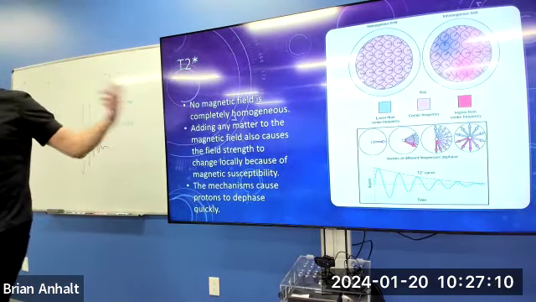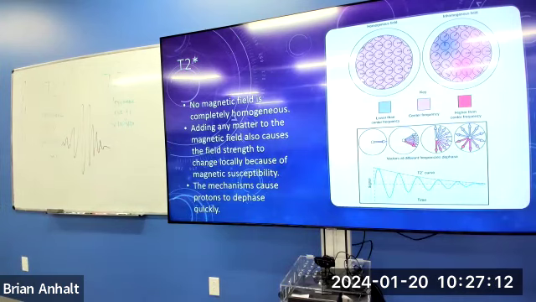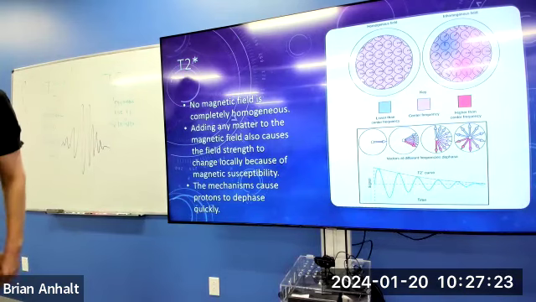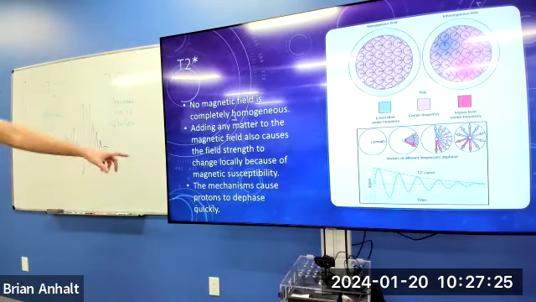No magnetic field is completely homogeneous. It cannot be. You try to get them there with shimming, passive and active, but it's never perfectly homogeneous. Also, when we add material, the body or whatever we're scanning, to the magnet, it has susceptibility. It's going to change the field strength, right? So it's never going to be perfectly even.